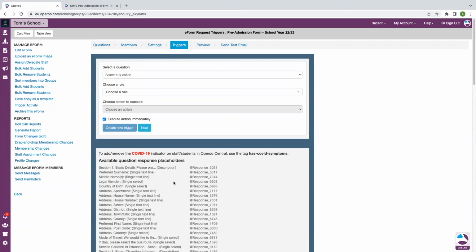Other examples of forms that triggers you might want to create, you might ask a question about if the child is eligible for free school meals, a yes, no, maybe question. And then you might put a trigger on that. If the parent says yes or unsure, they're sent an automatic email that asks them to complete an application form. They would click on that link, it would open up the external application form, and then they would see whether they're eligible or not.